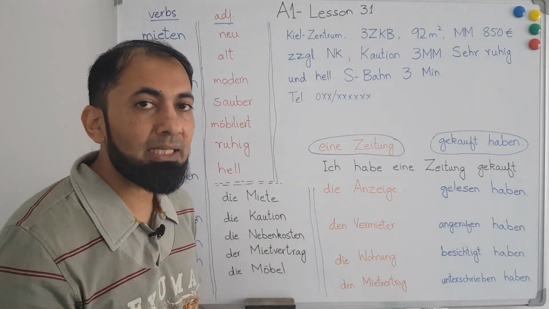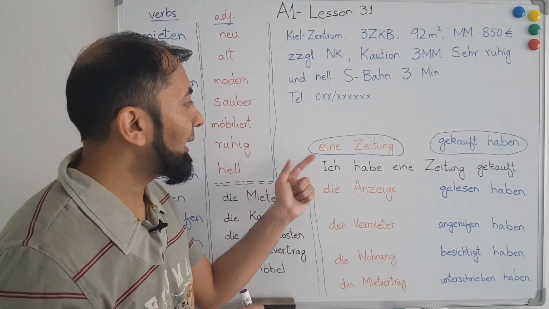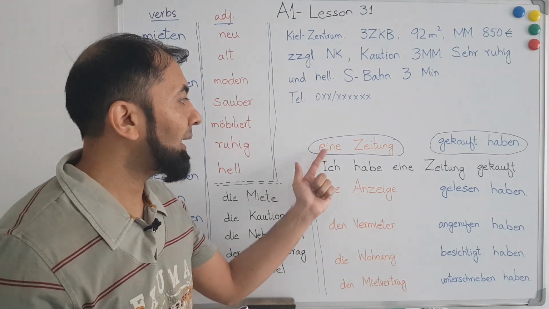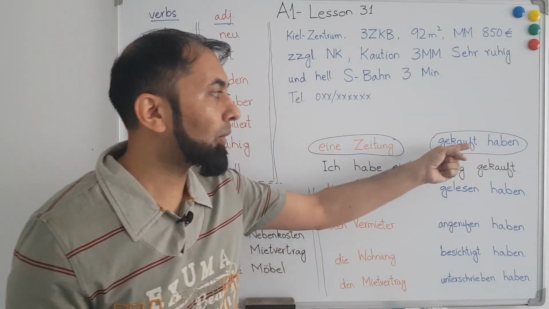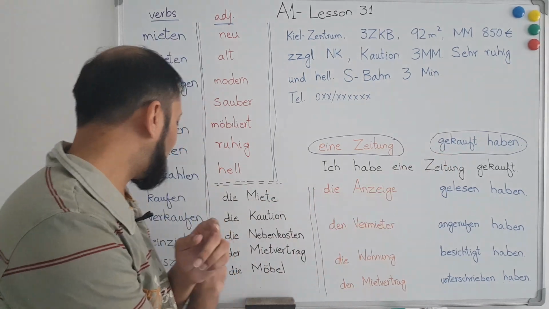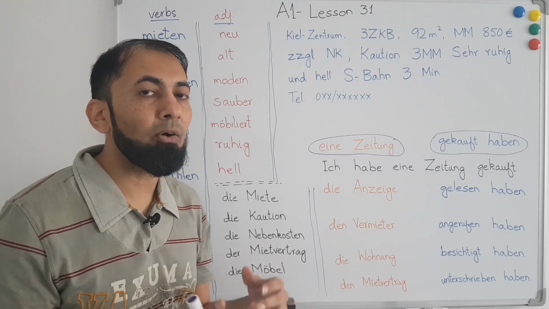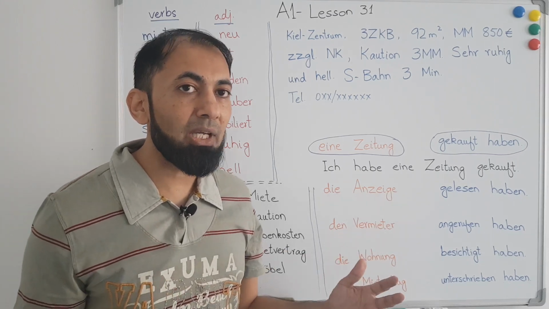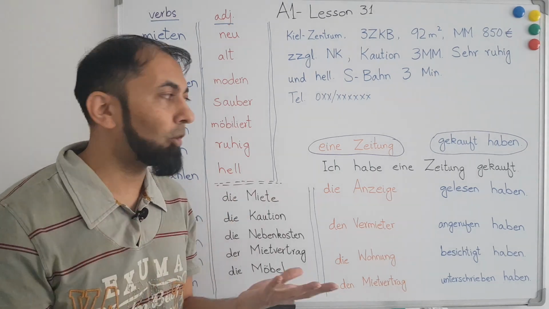Now how we have to make a sentence, I have given one example. So first, what parts I have given? I have given eine Zeitung. Zeitung means newspaper. Eine Zeitung gekauft haben. Now kaufen is a German verb and it means to buy. We have learned it here. Now what I have to do is I have to explain the situation, or the steps that I have gone through when I searched the apartment. Therefore I have to use the personal pronoun ich, because I have done all these activities.